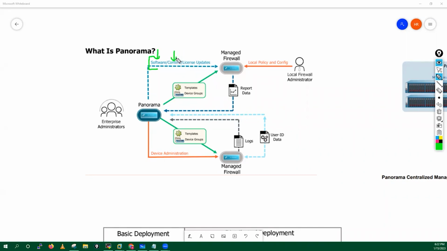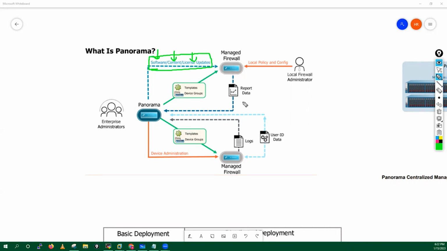Content means your application signatures, antivirus signatures, WildFire signatures, and your URL filtering database. You are able to control that, and you are able to control license management. So these are some tasks which we can achieve by using Panorama for all your firewalls.